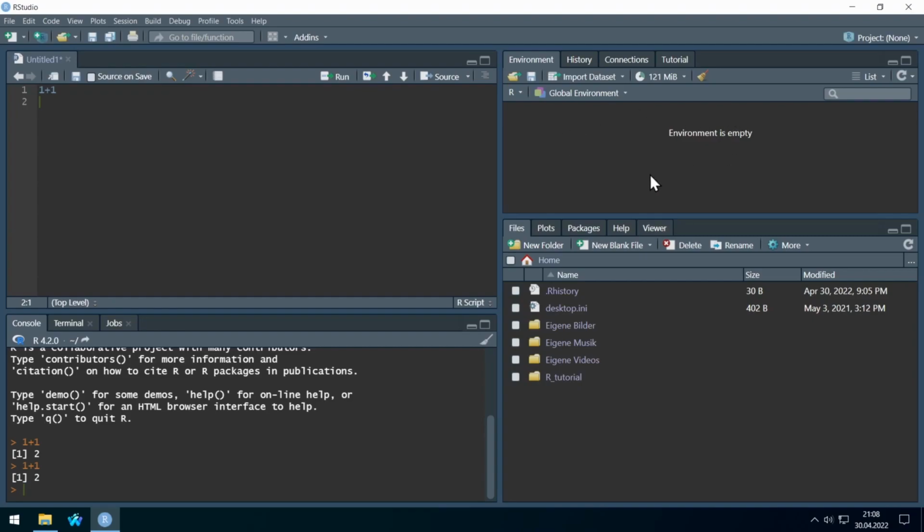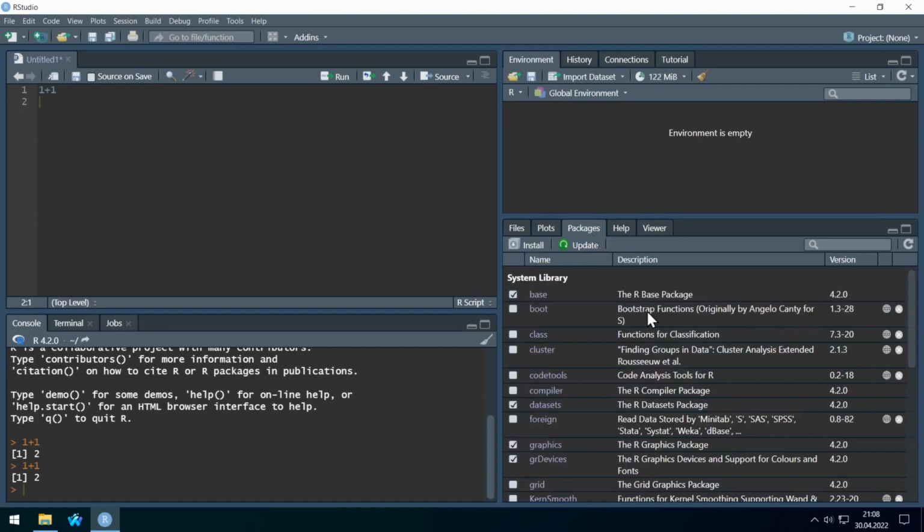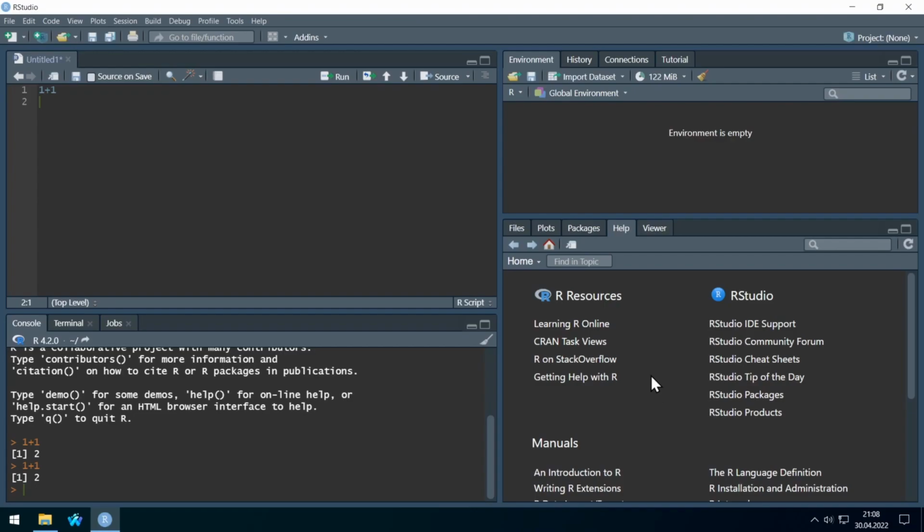So here's all your data stuff visible. And here at the bottom right, you see, for example, folders, but also later we will see the graphics if we plot some graphics. Also, we see packages. Packages are basically additional abilities that we can teach R. And also very important is the Help tab. Here you can find all the useful information on commands and packages. I will show you all the stuff later in more detail.